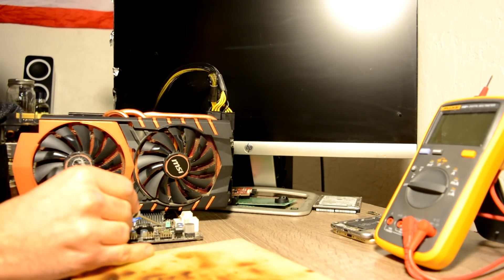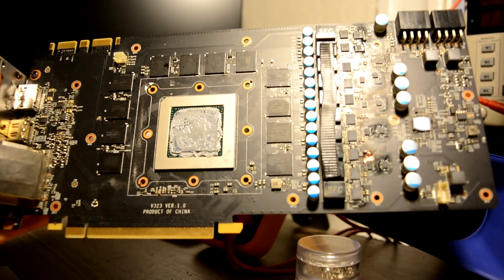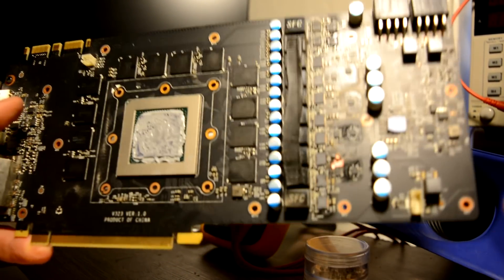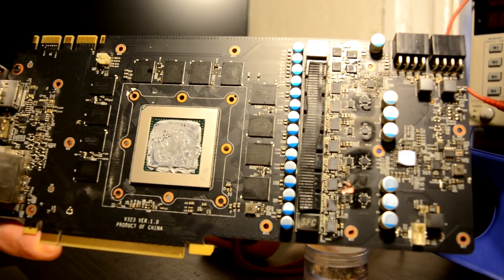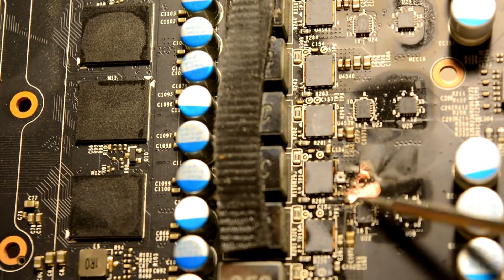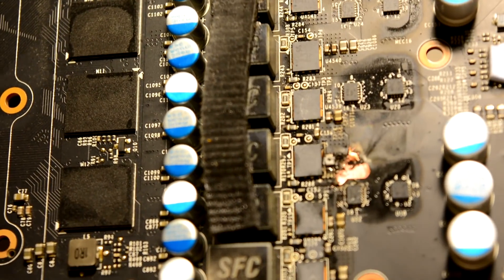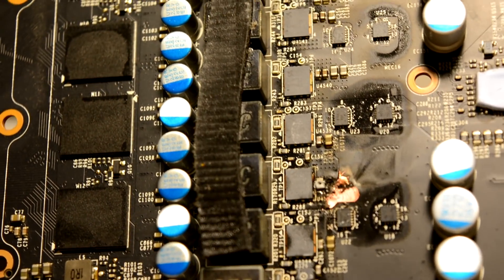Let's just confirm our problem. Same exact thing. I opened up our graphic card and that's something I was actually afraid of — we have a short on our 12-volt line. But not just a regular short; we also have a burn in this area. Let's zoom in for a closer look. We will proceed with the repair and try to save it, because everything what it looks like is just a cap that shorted and blasted out. But it all depends how badly damaged the actual board is.